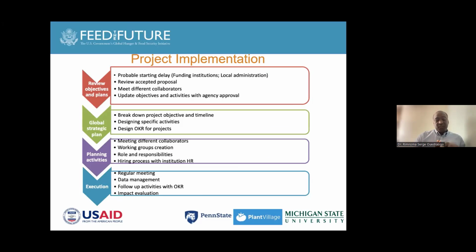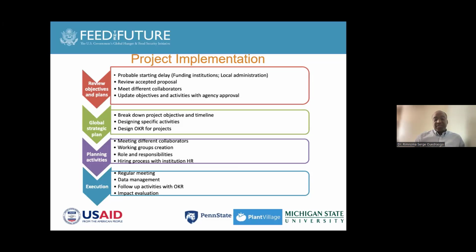For the project implementation, when you are awarded and how you can go through. First, you need to keep in mind you can have some delays. For instance, if you want to start the project, your grant, you write it and you want to start it in, let's say, September or August. You need to keep in mind that maybe some delays can happen. By the time you really start the activities, if you propose a starting date in August, maybe it's going to be in December or maybe November.